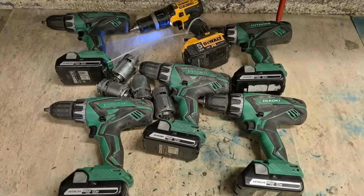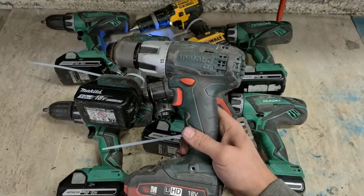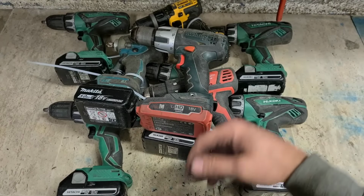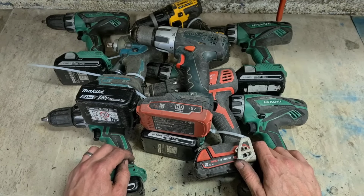Dewalt with a new brush ring, Milwaukee with a new brush ring, a Makita, the wiring repaired, and a Metabo that also has a bad motor but is way more expensive to fix, so that one's not worth fixing. That's that, one big bunch of drills all fixed up, ready to go.